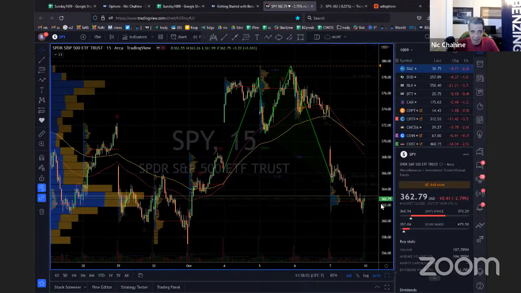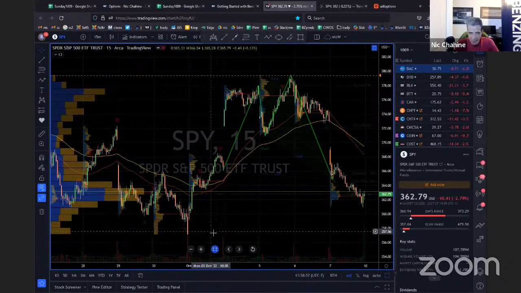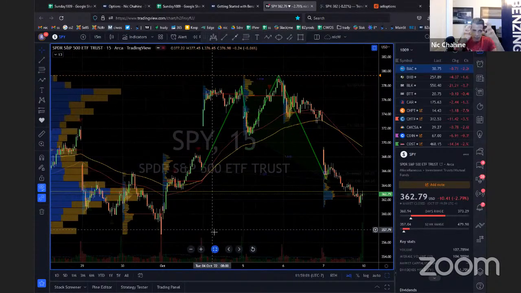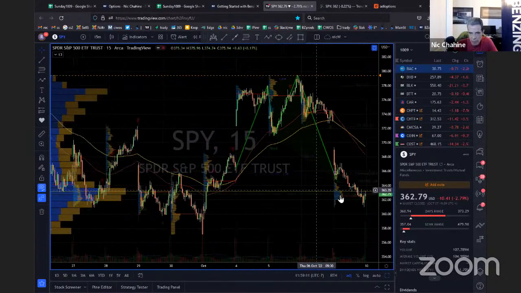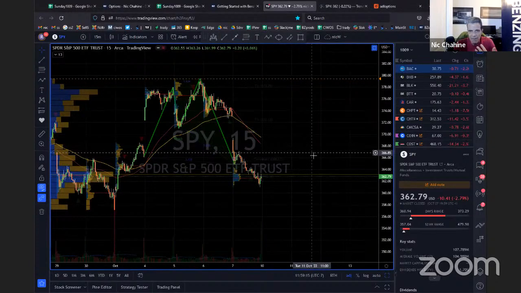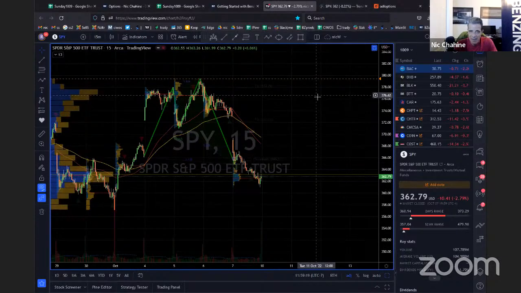Monday, this is a pretty important level to hold, 357 and change. I would assume a bounce off of it. And if it fails, I'm out for a trade. Then I'm looking at 352 from memory; I would zoom out to confirm that. If we get to 368, I expect sellers. If they pass it, they get to 374 to 376, I expect sellers.